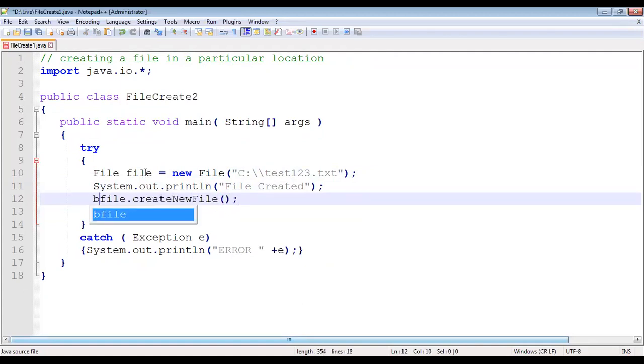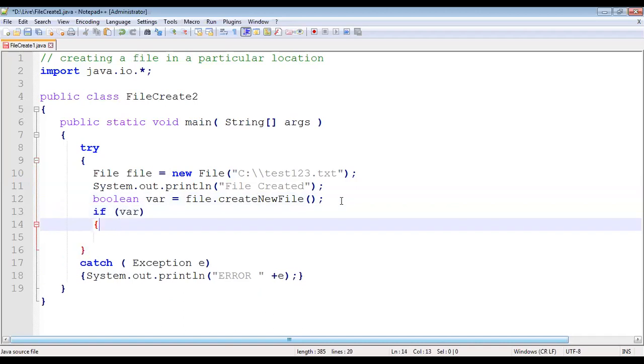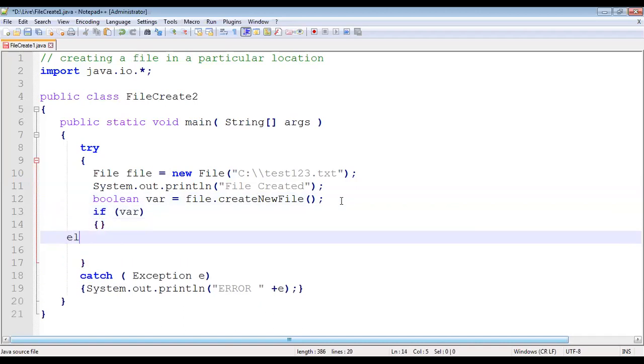createNewFile always returns a boolean, let's say to a variable. It will let you know whether the file was already created or not. Now I'll say if the variable is true, I'll do something.